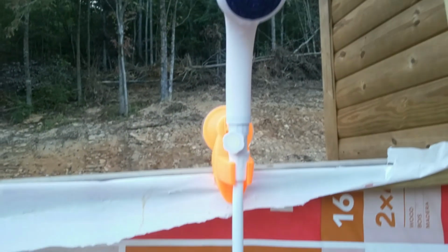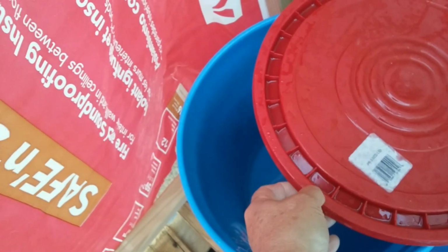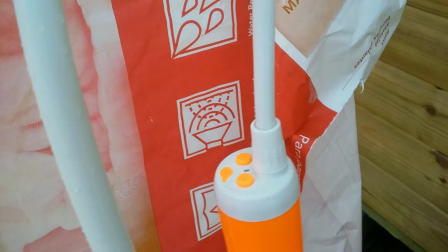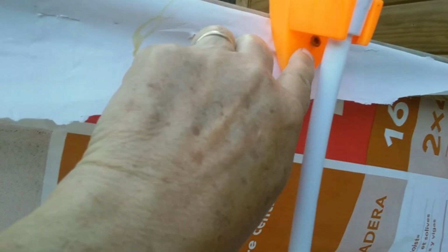This is awesome. You see, I've got a 5-gallon bucket. And we've been using rainwater. I used it last night. This is battery powered and it's rechargeable. This thing is awesome. I love it. It has been wonderful. It came with this suction cup kind of bracket, which I don't use. I just took one of my screws and I screwed it in and it works fine.